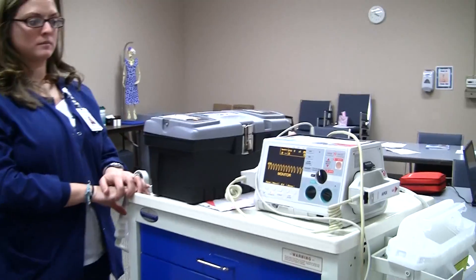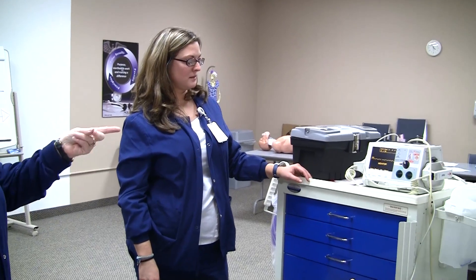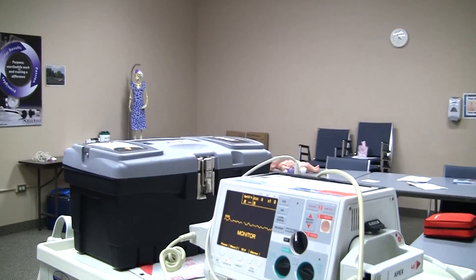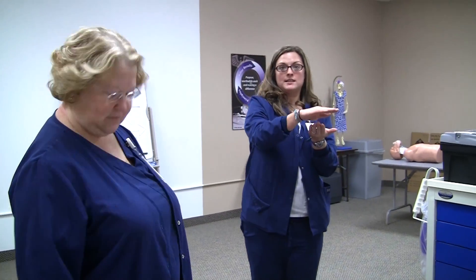If the person is not in V-TAC but their heart has actually stopped — that's the other one you might see, and that one you also need to shock. That rhythm, the heart is just quivering. Either that rhythm or V-TAC, if you don't change it, they will die. But if they are flatline — asystole — then you need to do CPR and follow all your algorithms.